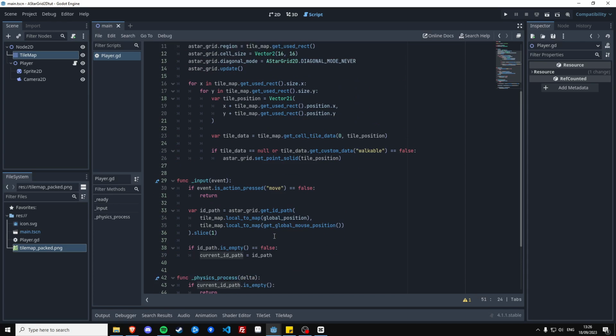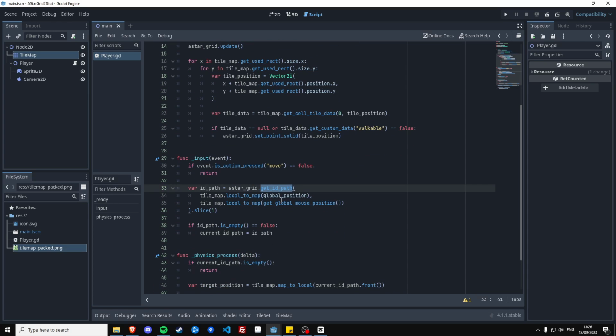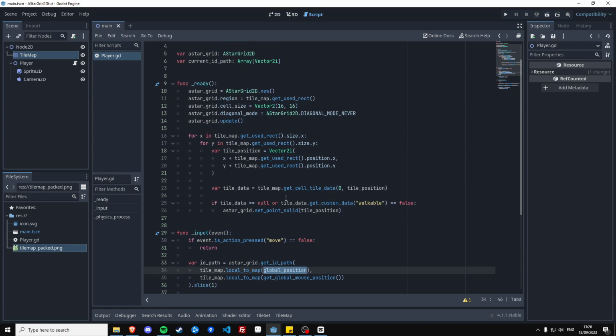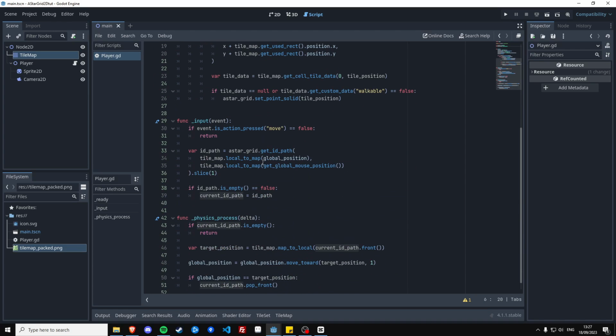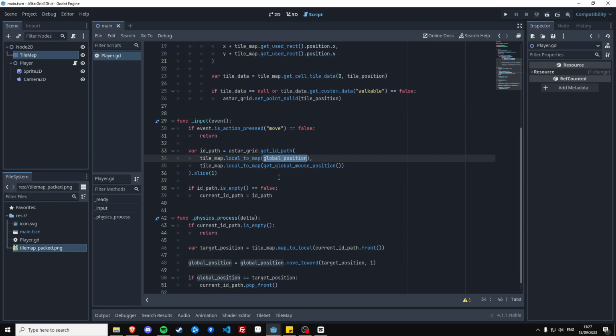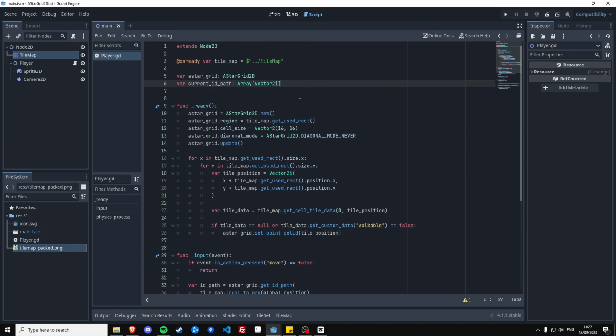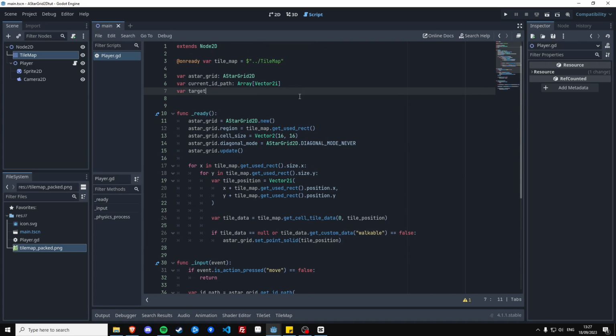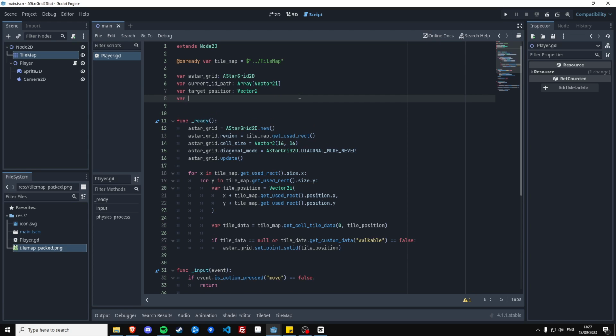And apart from that, we also need to calculate a path from the target position if we're moving, because if you're moving already and you click somewhere else, we want to update this variable with a path that is calculated from the position you're going to be arriving at, so that we can immediately continue moving. So how do we do that? We first start off by making the target position available to the entire script. And then we're also going to use a flag for determining if we're moving, yes or no.